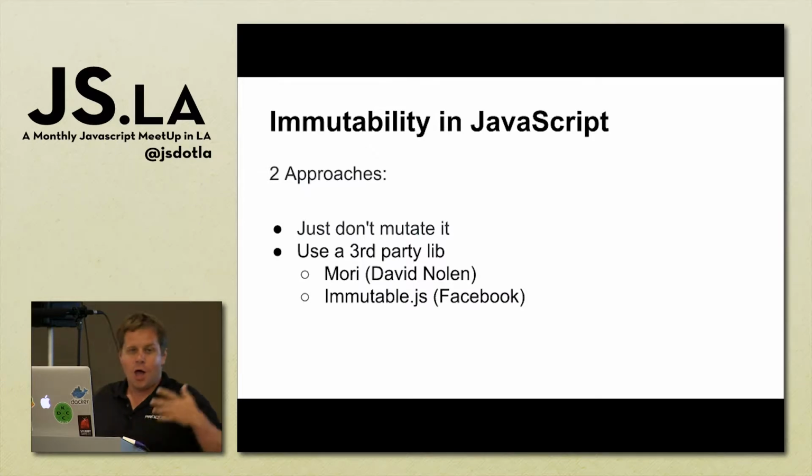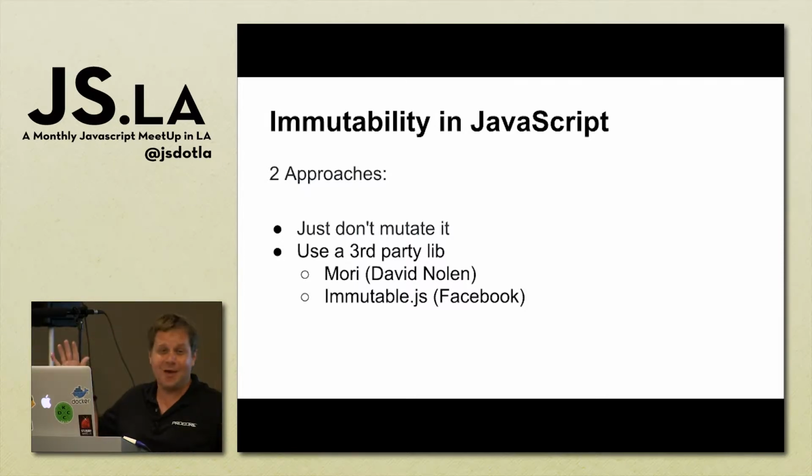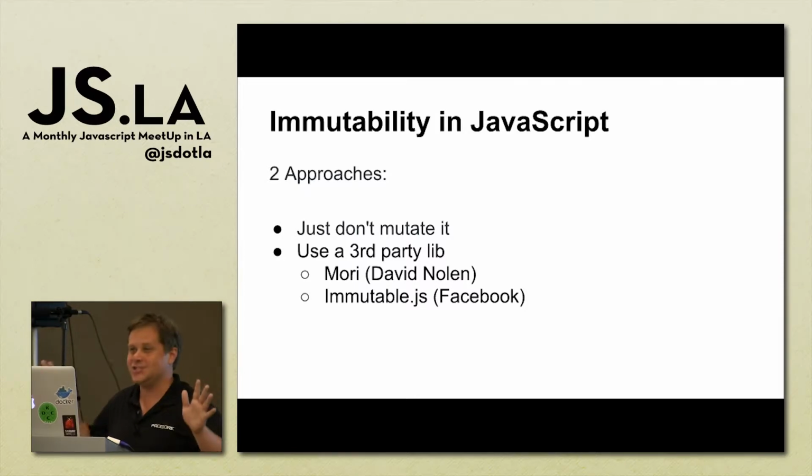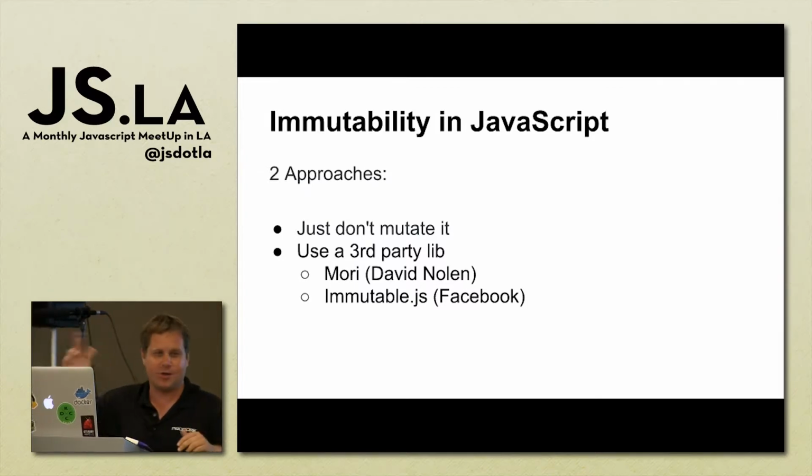So, immutable data structures. I still have to go fast, right? Even though I've cut it in half, I still have to go fast. If I go way too fast, someone just raise their hand. If you have a question, if there's some term that I throw out there that you don't know, it's okay. Otherwise, I'm going to go through this pretty quickly.